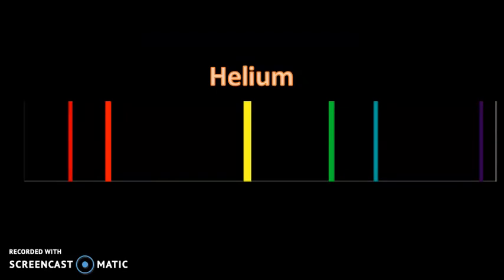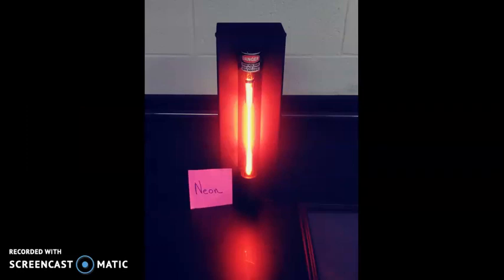Let's take a look at some more elements. Here is neon. This is what's actually used in neon lights. So again, here's neon with your naked eye. You can see that nice red color. And we do use these a lot in neon signs because they do glow so brightly. I put the spectra paper in front of it, and this is what we're going to end up seeing.